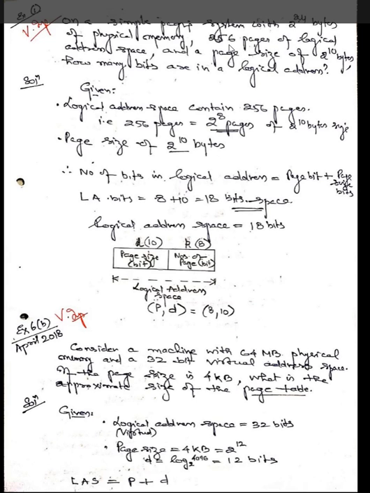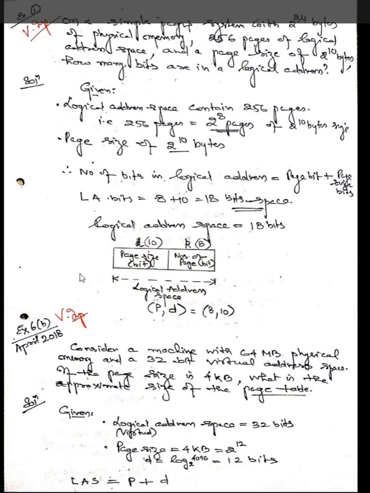So 256 pages, what it means is that it is an address. The pages are nothing but the address. So 256 means 2 to the power of 8, that is in the pages. And these pages will occupy how many bytes, the page size? 2 to the power of 10. So this 10 is nothing but the page size, that is D. And 256 pages is the address, so that is 8.